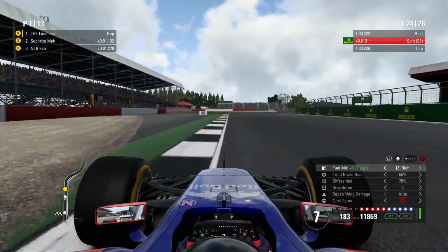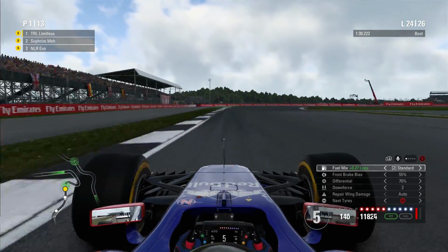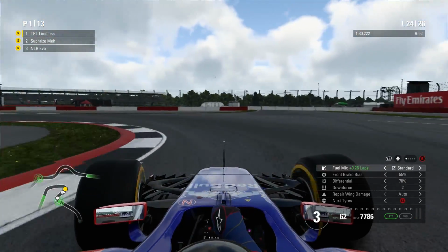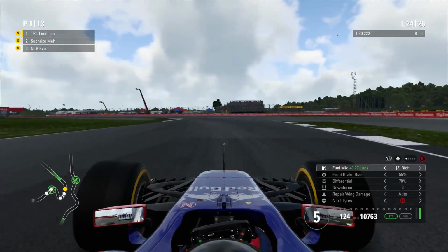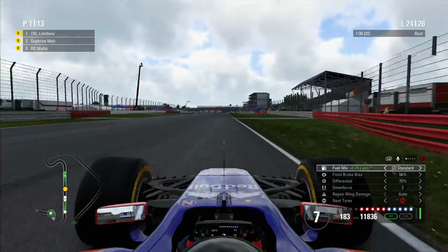As we're going through turn 1, completely flat out through here, pretty easy flat out, and you can see we've got a big gap now, so over a second I'd say we'll be able to see at the first sector split. 4th gear through here definitely seems to work much better. 3rd gear, being very cautious on the power. I think our tyre wear's not too bad. I think it's like mid-60s or something at this point, so it's really not too bad around here, but we've got a decent buffer.